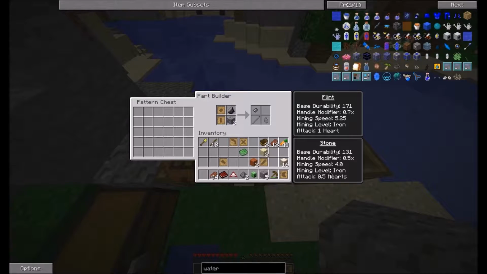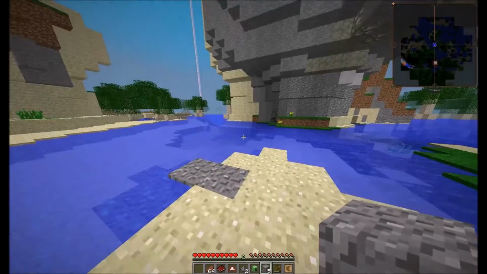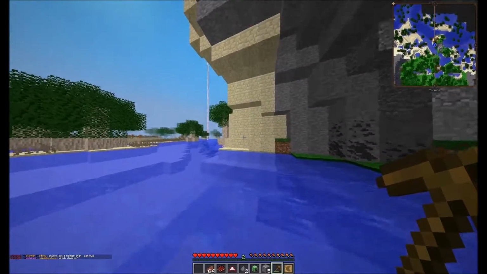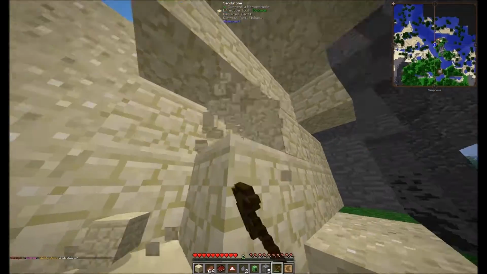And 131, 4.0. Okay. Flint is much better than cobblestone. Good to know. So now, I want to see how good sandstone does. And do you know what? There's some right over here, so let's grab that. Oh, I should have just flown over there with my glider thing.